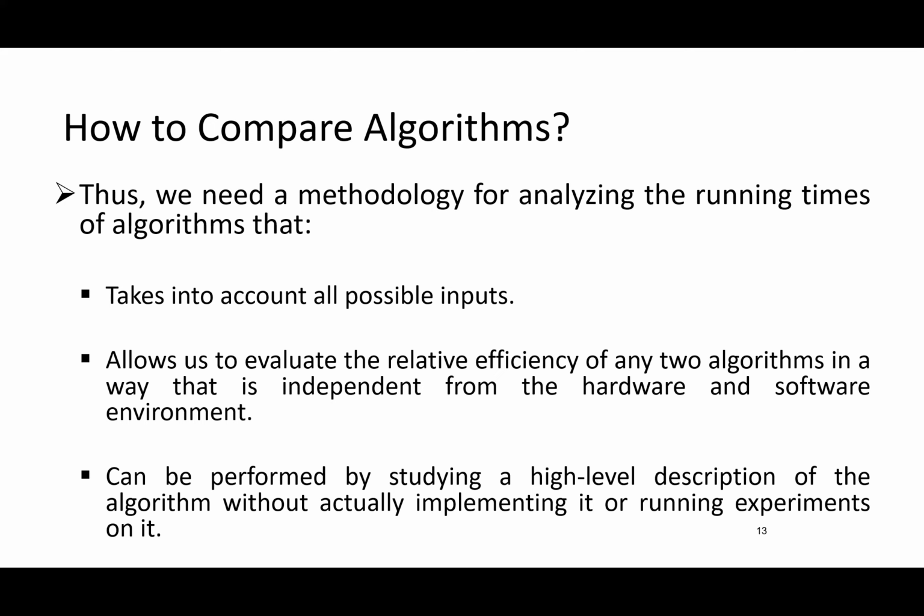Like I told you just now, hardware can matter. When you run this algorithm on a PC, it takes, let's say, 5 minutes. But when you run it on a supercomputer, wow, it's very fast, 1 second, and then you get your answer. So we don't want to use a method that will be affected by the hardware.